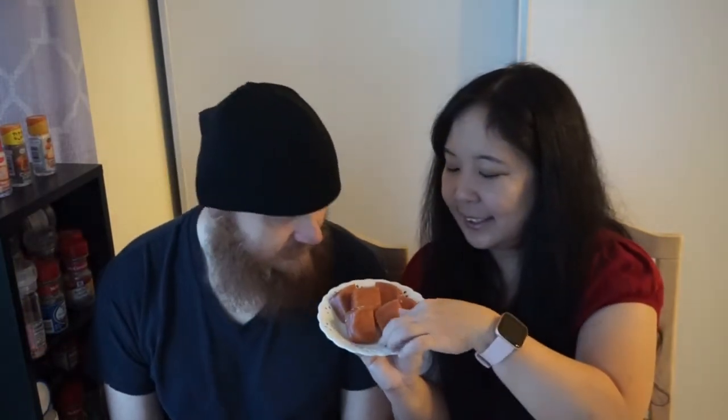So this is what it looks like. It only has a hint of a smell. It doesn't really have a strong smell. Here, you can see. Ooh. What does it feel like? It feels like a very tacky slice of cranberry sauce. So as you can see, it's very floppy. Okay. Well, it's definitely squishy, and you know, it kind of smells savory in a way. In a way it does, but it's made with a lot of brown sugar. So, you ready? Yeah. Okay, let's try it.